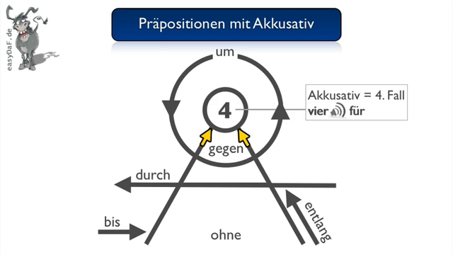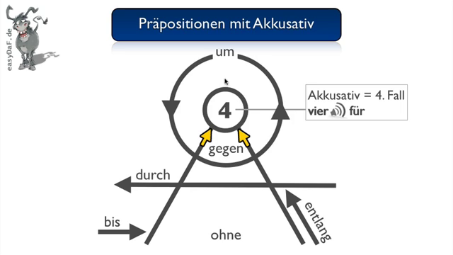So let's repeat this a little. We started with the 4 because the 4 stands for fourth case, which is the accusative case in German. And the 4 sounds in German, when I pronounce it, 4, it just sounds like the preposition für. And that's why the 4 is a symbol for the preposition für. Okay, I think you got this one. Next was our 2 arrows, which moved against the first little circle. So these 2 arrows represent the preposition gegen.